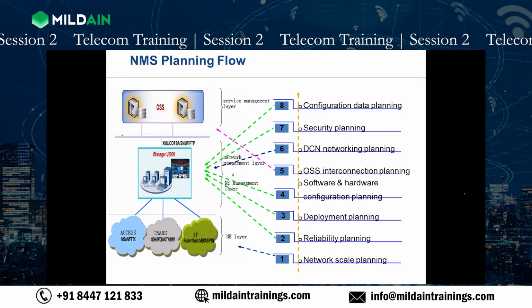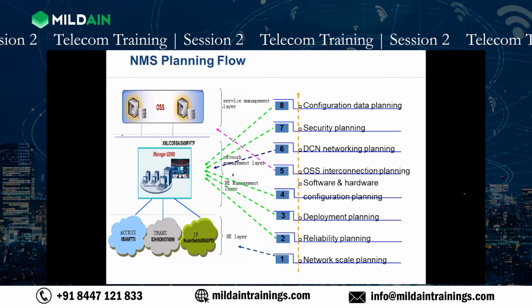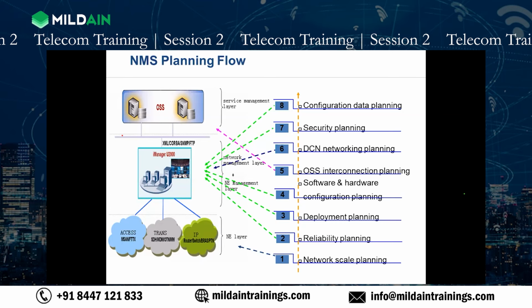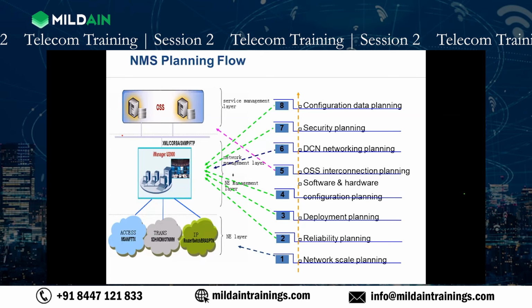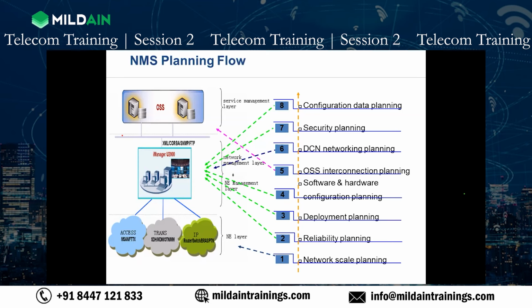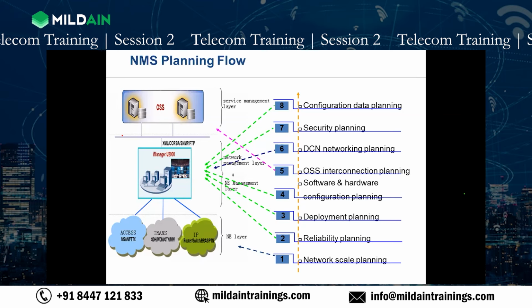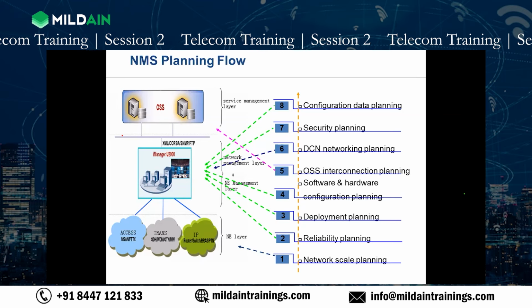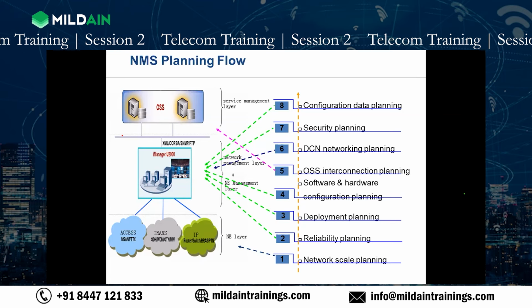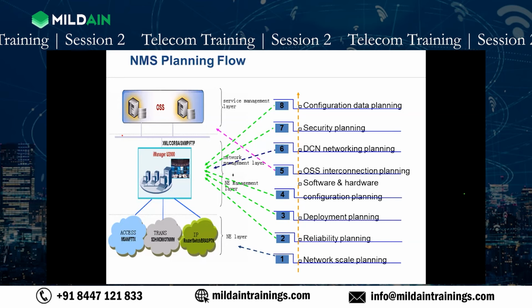Any network you plan, let it be hardware or software or any logical resource, at some point of time it will go down due to some reason: a fiber cut, a misconfiguration, power issues, or some bug. Unexpected interruptions, yes, could be due to any reason. Hence, you need to plan your physical hardware and logical resources in such a way that there is maximum availability to the customer. That is reliability planning.